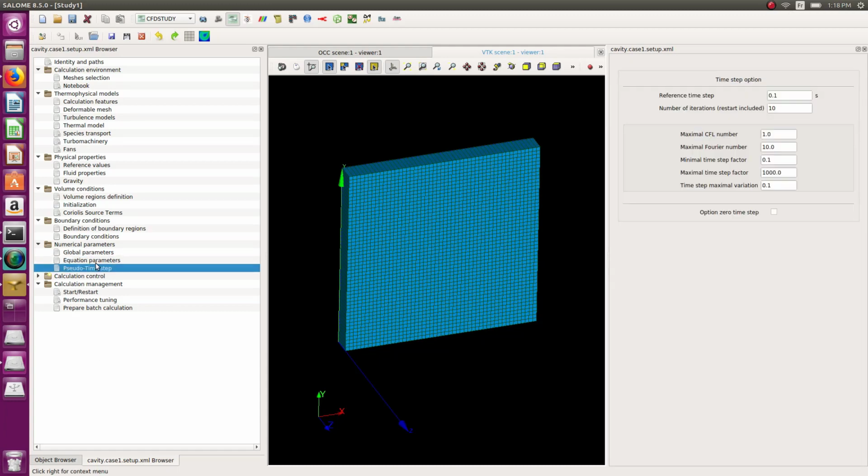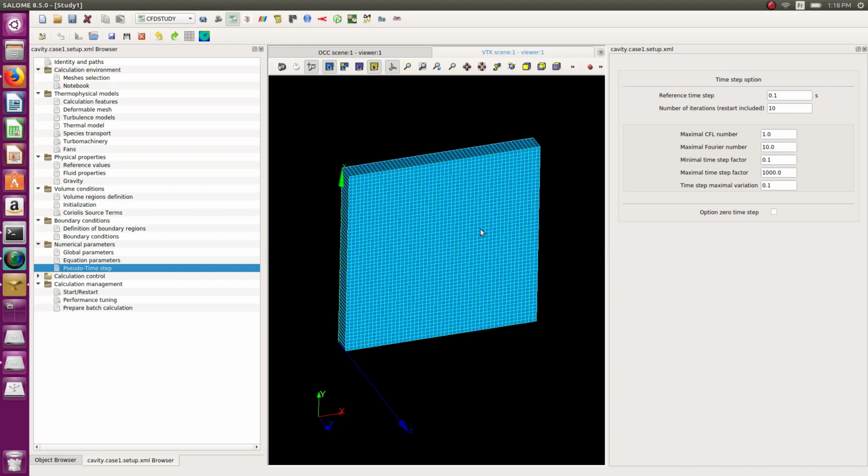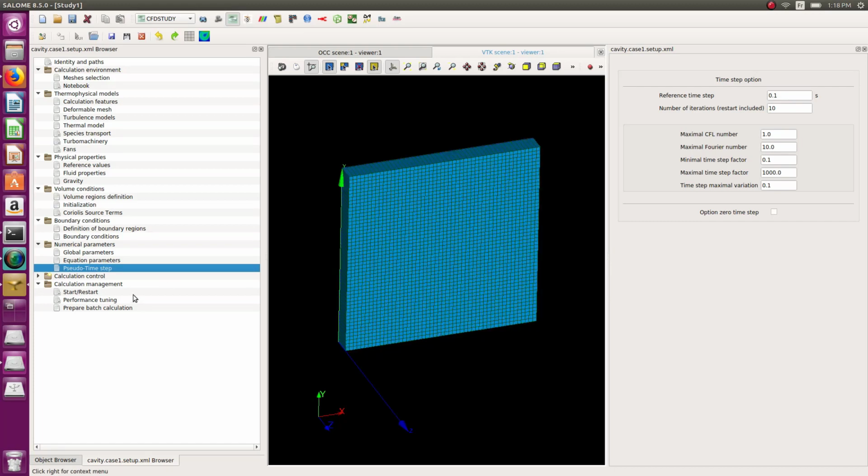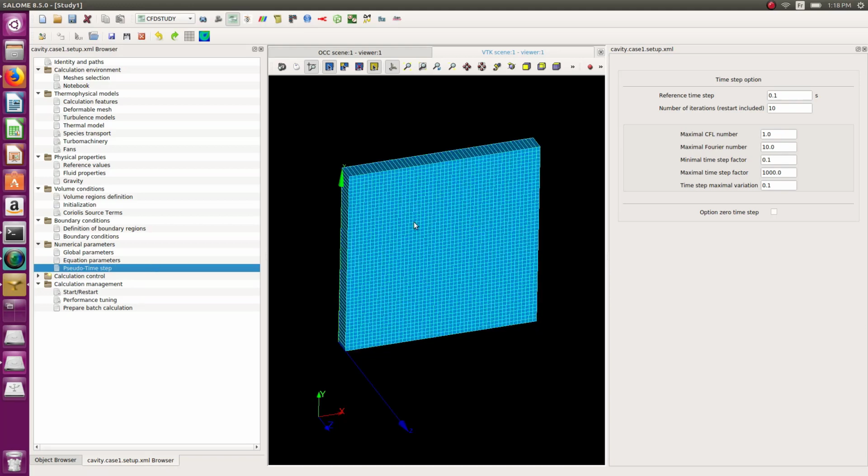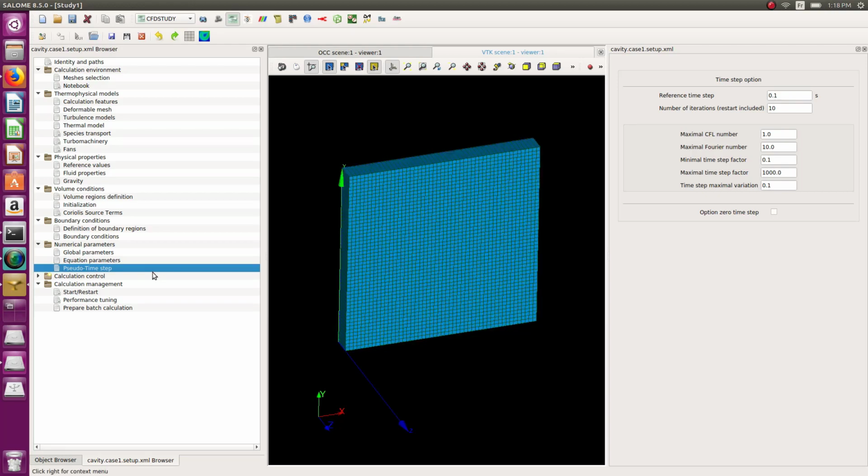And now a very important part is the pseudo time step. So why is it called pseudo time step? Because this is a steady state analysis. So basically we're only calculating the last steady state. It's not a real time dependent analysis. It still uses some steps to calculate, but it's kind of quasi-static. They're not real time steps basically. So that's why it's called pseudo time step.